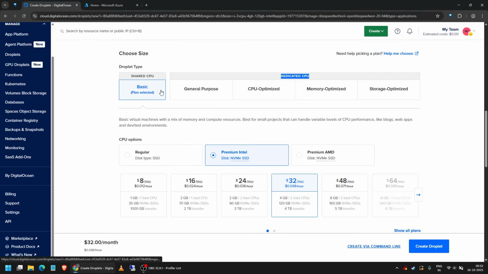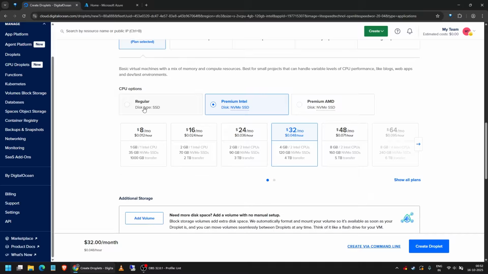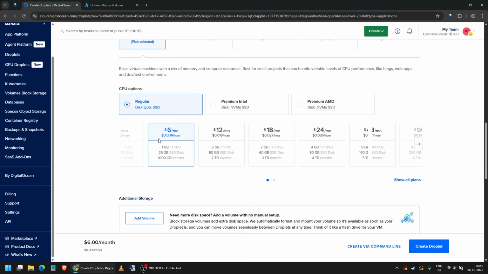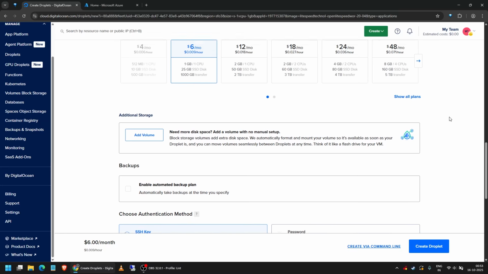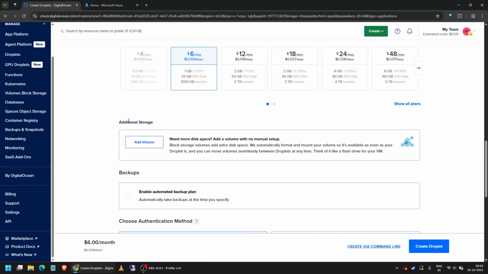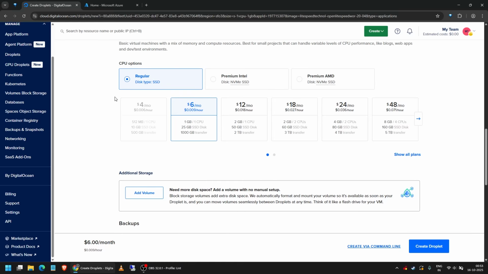If you want to just test it out and start a basic WordPress website, then the shared option is fine. This will work pretty fine. Let's go with the shared CPU option. You can go with the regular disk type, it doesn't matter if you have a very small website. So we'll go with the very cheap plan so that you can test without wasting too many of your credits. We don't need any additional storage, skip this part.